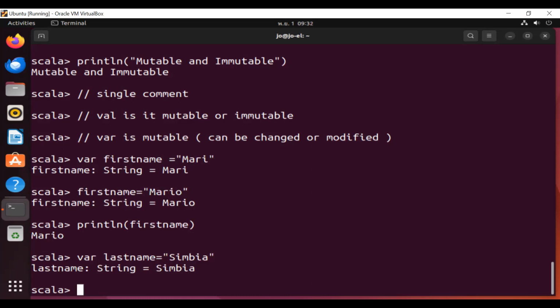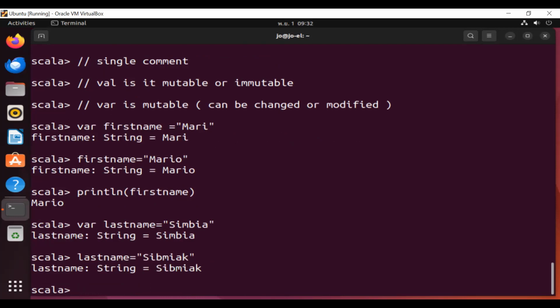Now I want to change. I say last name is equal to Symbiak, right? Which variable did I use? Sorry, the first one, I use val.